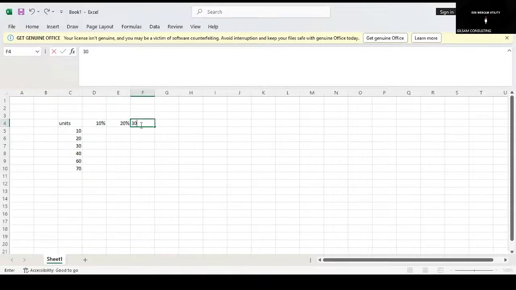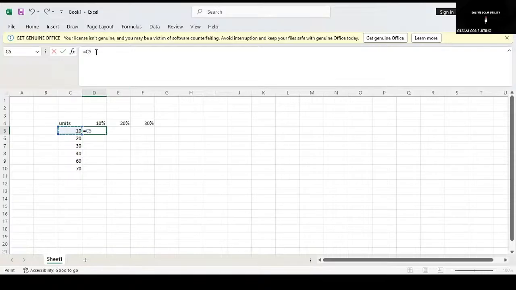So increase now this unit by a percentage. The first one, you put the formula equals 10 units times the percentage, which is 10%, the first one.